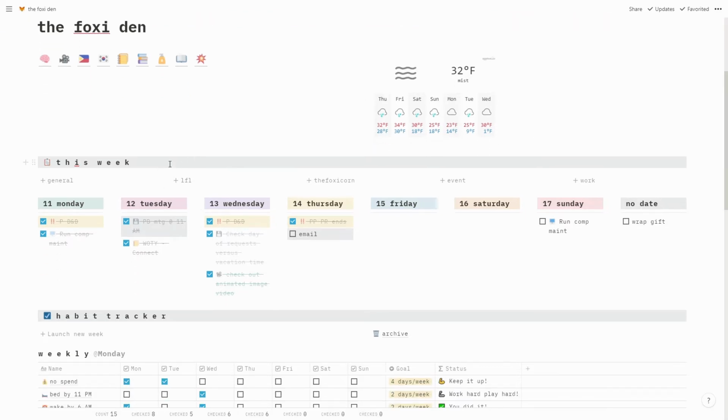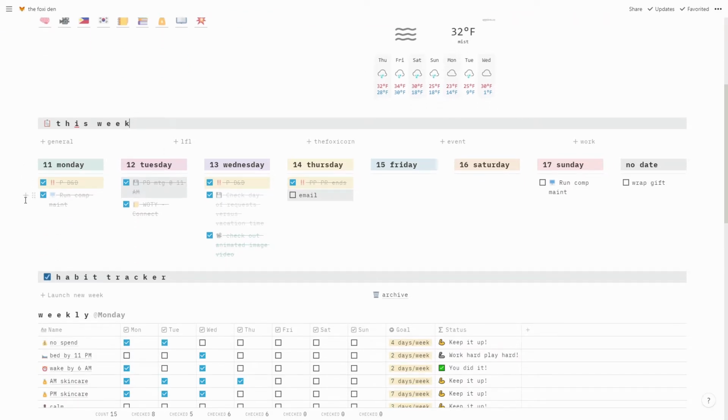The next part is my this week section. I actually just added this this week, but basically I'd have to manually change each one of these dates each week. But the cool thing is it's basically just an overall task list of things that I don't necessarily need to do right away, but things I want to get done this week. And I'm not sure what about this is different from my bullet journal, because I do still migrate things. If I happen to write it in my bullet journal, I will migrate it to my monthly task list if I don't get it done that day.